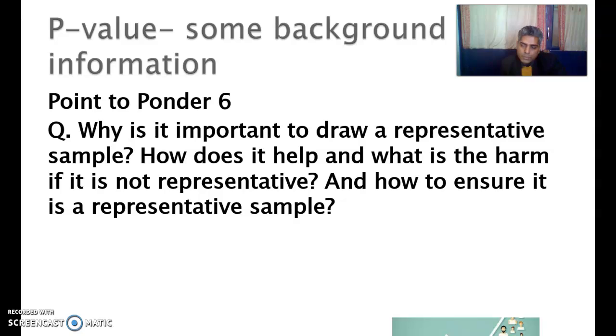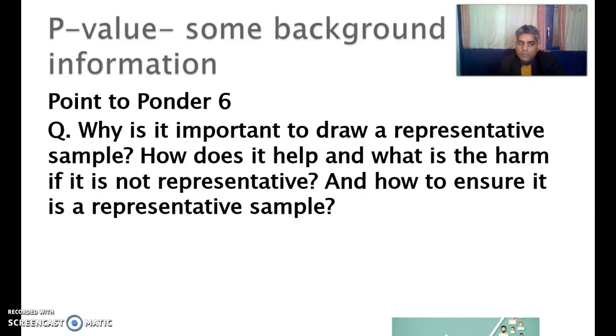So in effect, in layman terms, what would we want our apples to be like? Say on the attribute of the color or the polish of the apples, we would want them to be representative or very similar to the original or the source, which is the population, and which is actually the box. For us, the sample of 5 apples is the sample with respect to the population of the apples inside the box, because that is our population.